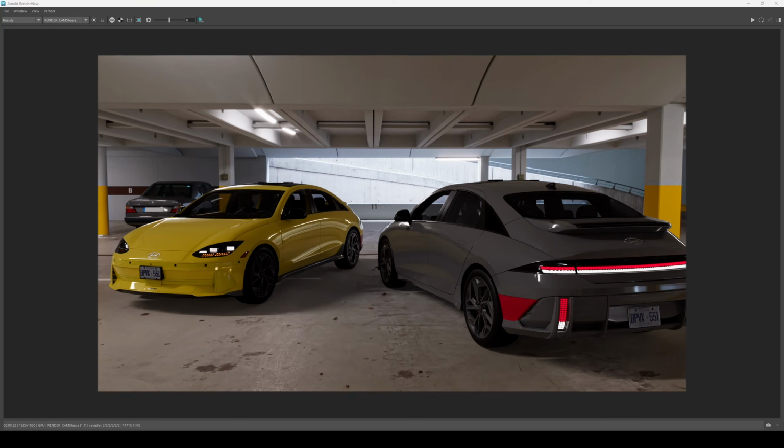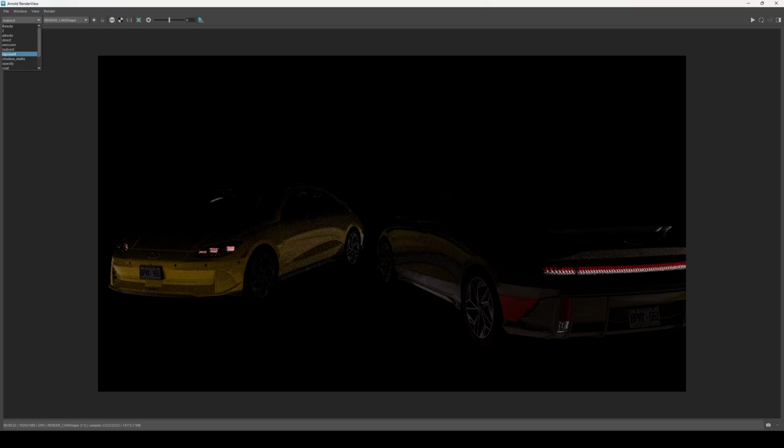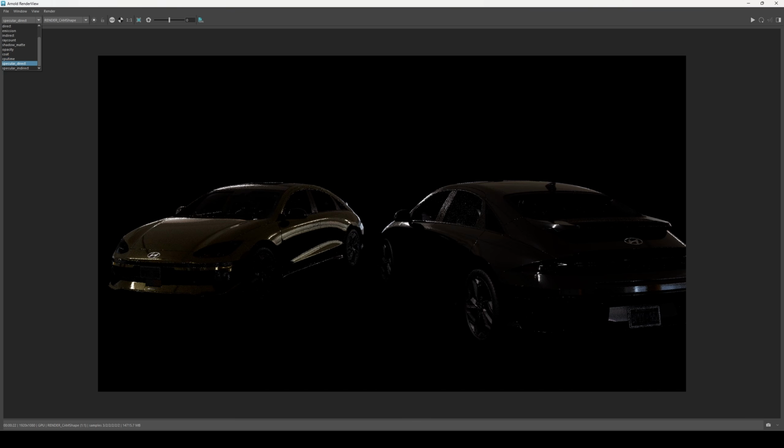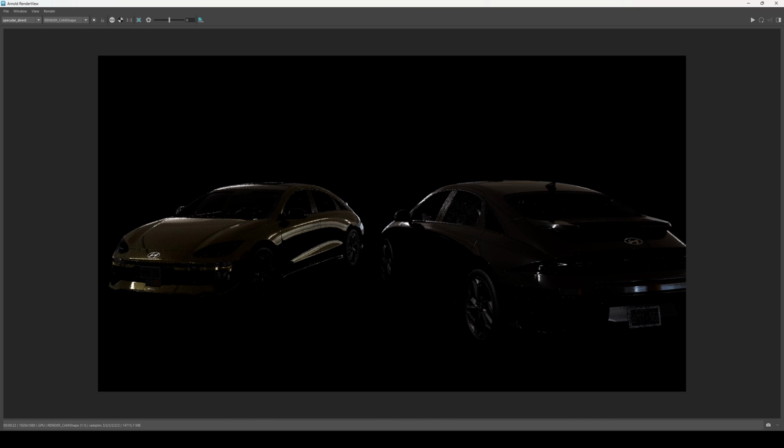The reason for this, again, is control. So for example, here we have the diffuse pass. This is just the color. Here we have the specular pass, so we get all of the highlights and reflections. And again, the reason for this is that you have direct control over the strength of these different layers. So let's say I wanted a slightly brighter highlight in these reflections. I can bump that up by affecting only the highlights and not anything else. I have complete control of every layer.